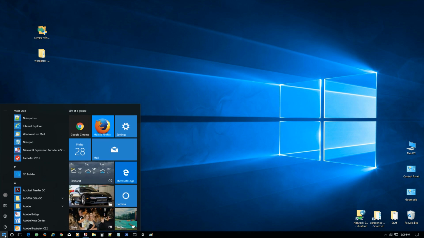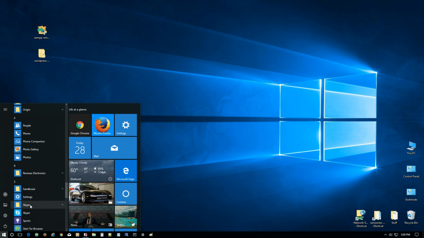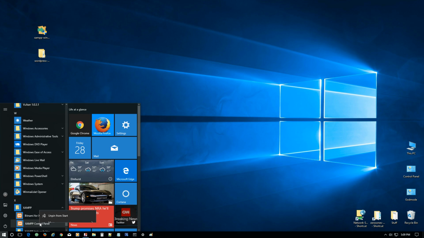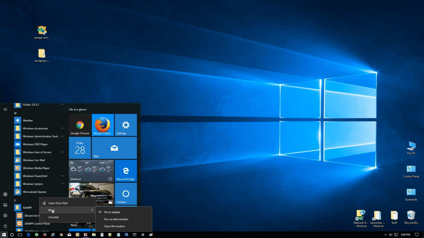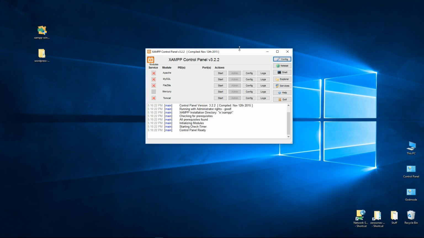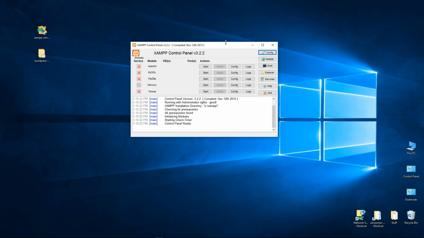Let's go find XAMPP. It should be down here. Click on that. And actually, I'm going to pin it to the taskbar. Okay, so now let's run it and see what happens. I right-click on this and then right-click again because I want to run it as administrator, then left-click on administrator. After putting in my administrator info, notice no errors now. And let's start it.